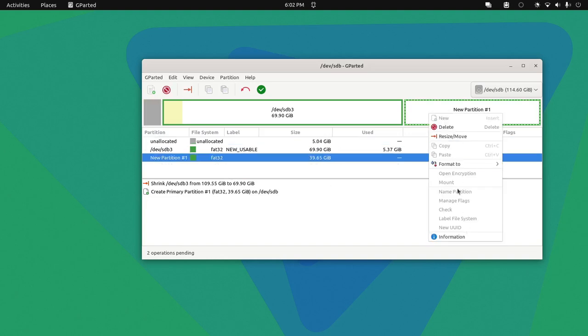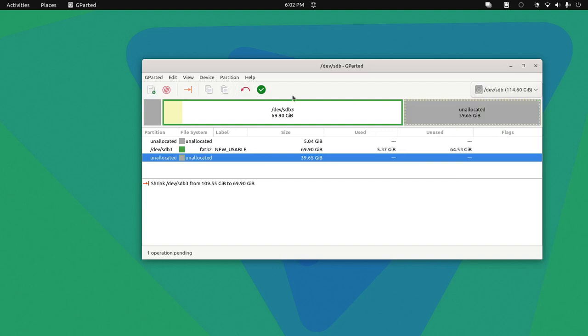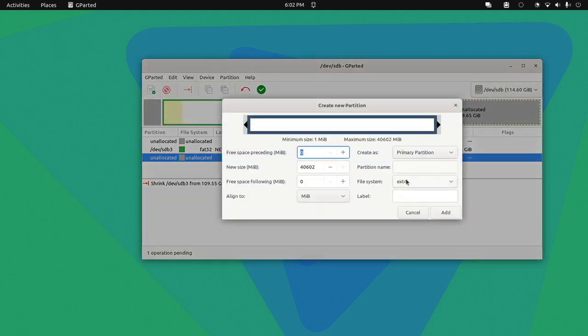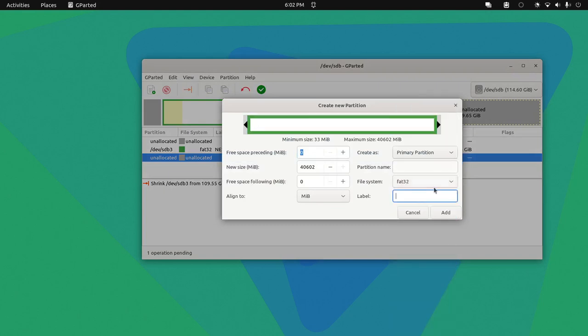I can give a label here, I think, because if it is not available you can do it by this. Say new and select the file system FAT32 for now, and the label, let's say, movies. If I'm going to store movies here, well, it is not significant space to do that.